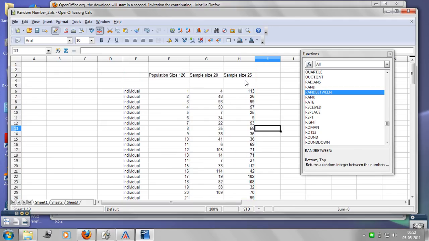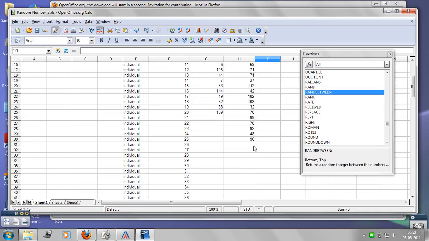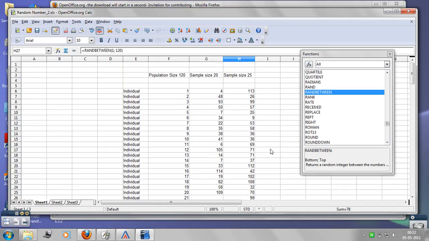Now the sample size is 25. You have got 25 individuals. So it means that you have to choose the 96th individual, 48th individual, 92nd individual, 78th individual. So this is the method by which you generate random numbers, and by using random numbers you can select any sample from a given population.